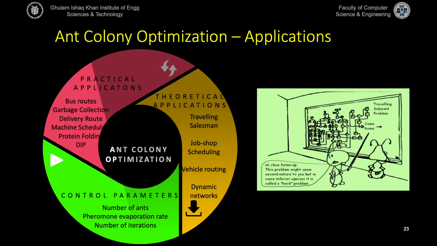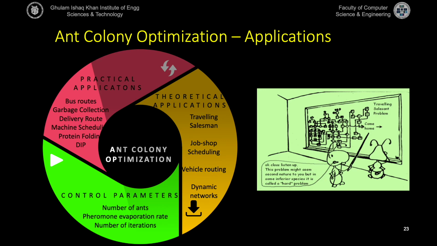Then telecommunication networks often use ant colony optimization to find the shortest paths in online optimization. Then airline companies use it for personnel placement, and similarly the composition of products can be found by using the ant colony optimization algorithm. So any problem of a similar category can be solved using ant colony optimization. We have the job shop scheduling problem, the vehicle routing problem, the dynamic problem of network, the quadratic assignment problem, agent based dynamic scheduling, and digital image processing, where ant colony optimization can be used to a large extent.